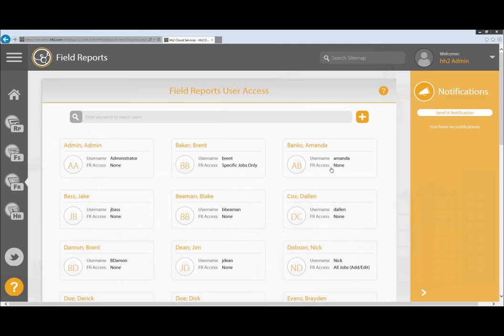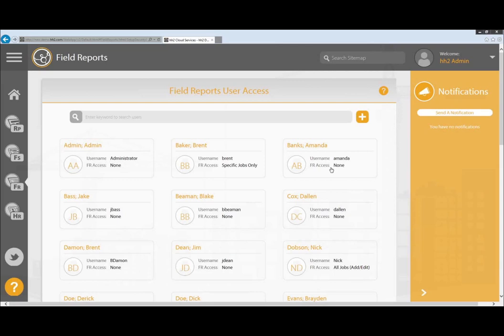So if you're coming in here and setting this up for the first time, and for those of you that will be converting over to the new field reports, we try to handle a lot of that for you. We've run some scripts that will automatically handle this based on the reports that they've previously created. We've associated those jobs and given them the proper job access. That's how we've handled that on the development side. And for those of you that need further training or implementation on that, we'll allow you to schedule that out with me. I'll be the one that's doing that for you.